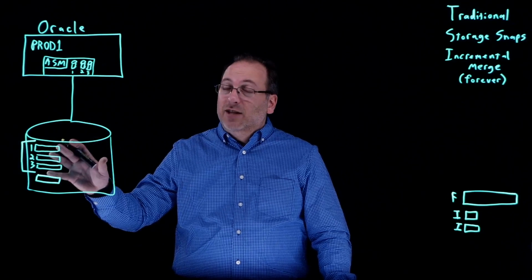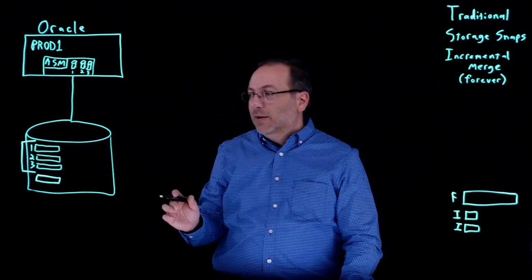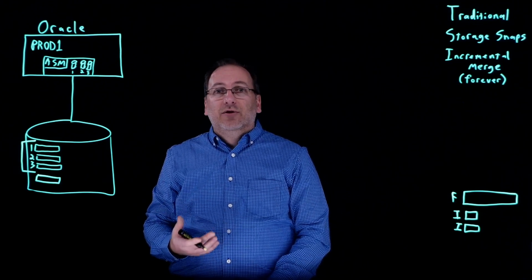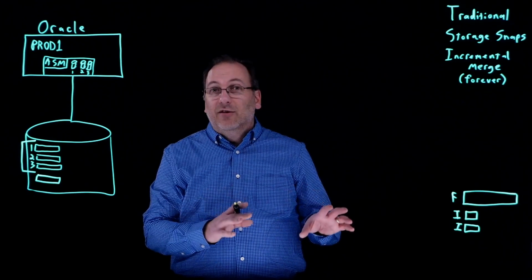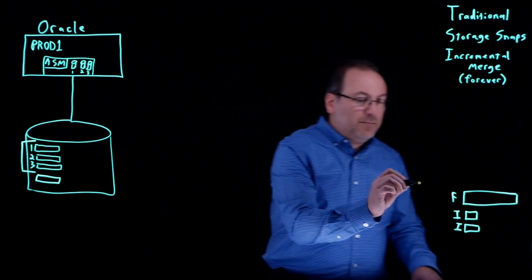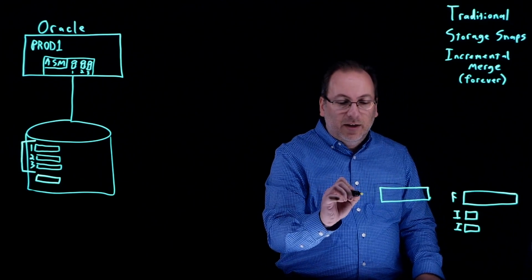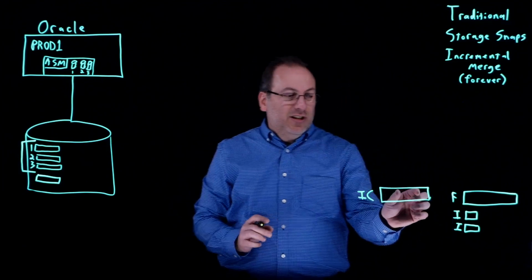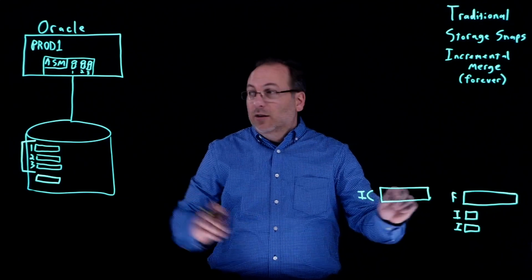This does a much better step towards restores of recent data, but doesn't fully address the cost aspect of things just yet. And that brings us to incremental merge. Incremental merge varies a lot by customer implementation and by vendor implementation. It's basically a feature that Oracle introduced a while back where, instead of making a full copy, you make something called an image copy.